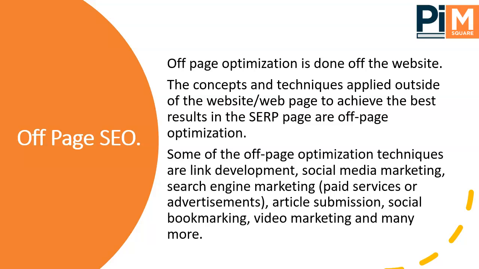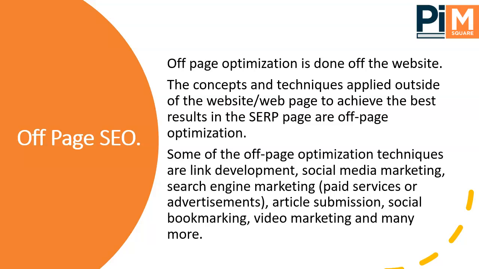So what is off-page optimization? As discussed earlier, the thing which is optimized on the website is called on-page optimization. In the same way, the optimization which is done outside of your website is called off-page optimization. These may be concepts or techniques which are applied outside of your website, or to link your website with different websites and get search engine results at the top of the search engine results page, be it Bing or Google or Yahoo, to be in the search engine results page and have a good rank. Off-page optimization is very useful.